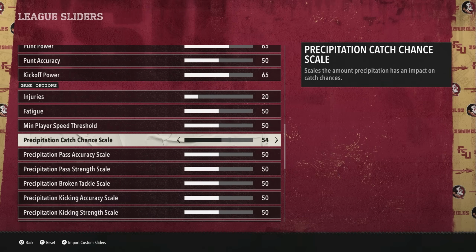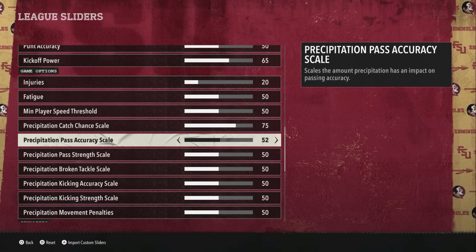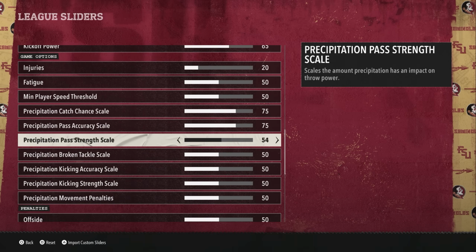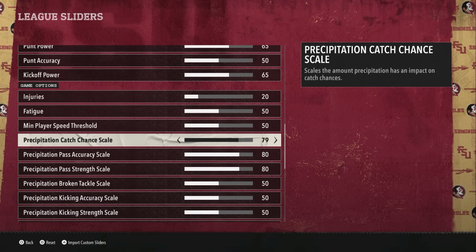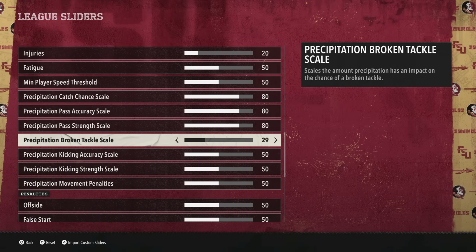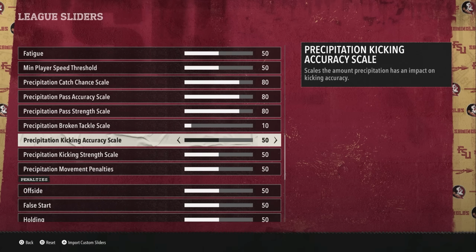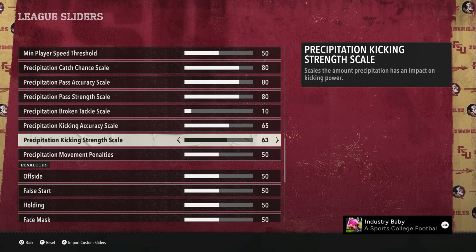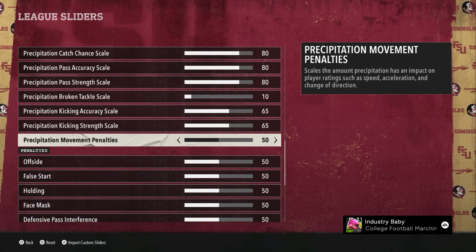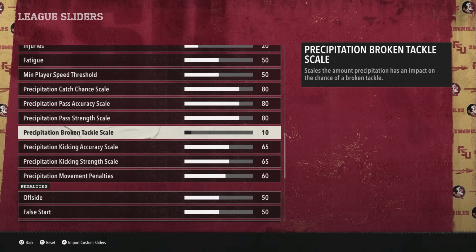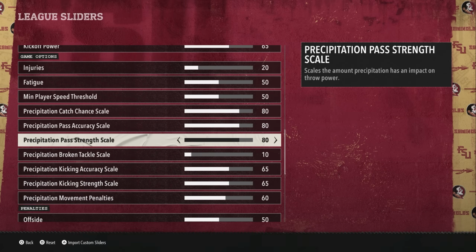So if I had to guess what I'll test next, and I'll just keep this here, I'll probably do something like this. Yeah, let's go crazy with it. This is what we do betas for, right? I'll probably do that. And something like this. And we want movement penalties, but guys are still fast in the snow. So maybe something like that. Yeah, a very slight movement penalty. So yeah, that's probably what I would do for the weather games, but this has to be tested a lot.